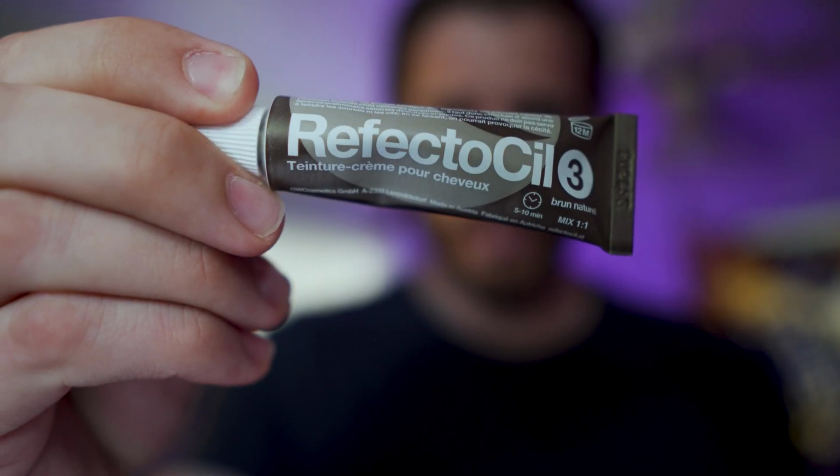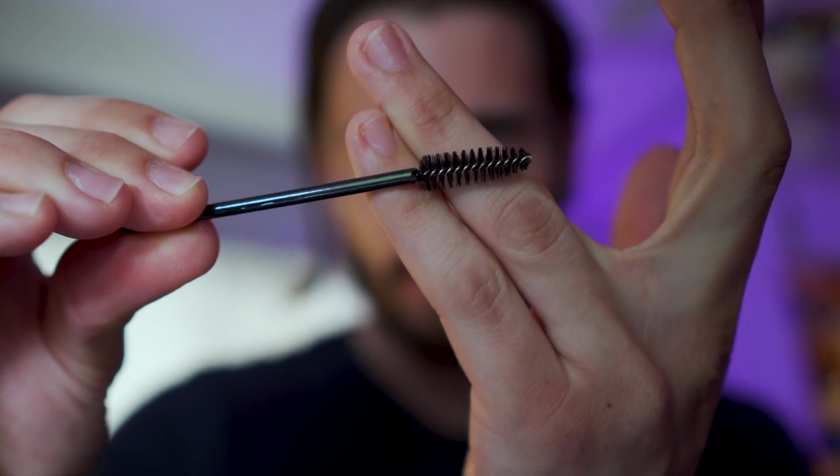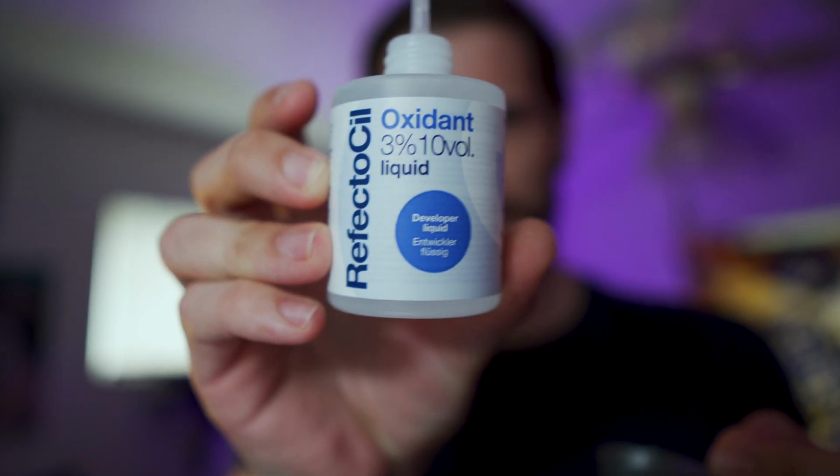First things first, we're gonna open the box. Find the directions. Covered in hair, my life. So they say to mix 3/4 of an inch of this into what I'm deeming the adorable dish. I also went out and got myself one of these, and for those who don't know what that is, it's actually for mascara application, but I think it's going to work great for what we need it for today. Then they said 10 drops of their 3% 10 volume oxidant.